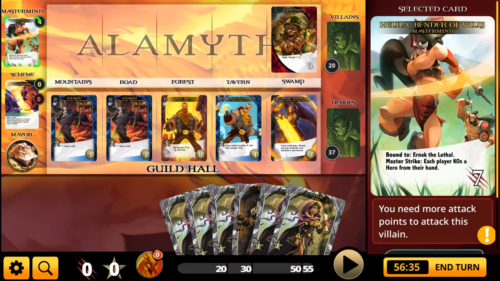Now, if I run out of villains, I automatically lose. If I run out of heroes, I automatically lose. So I've basically got 20 turns, or 21 turns, to beat this setup. And it sounds like that's not a whole lot of turns to get it done, but it's not near as hard as it seems starting off.